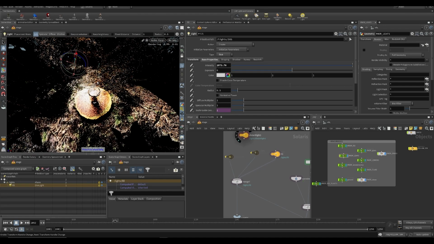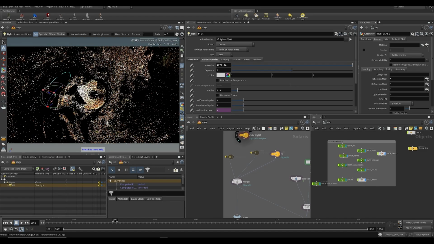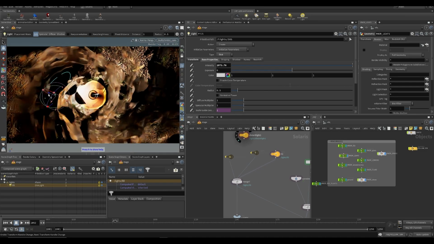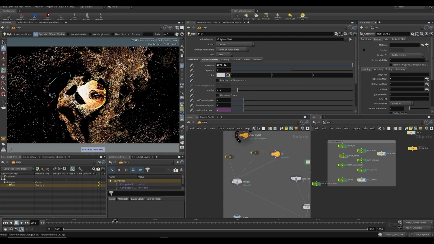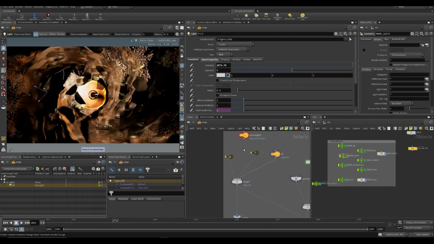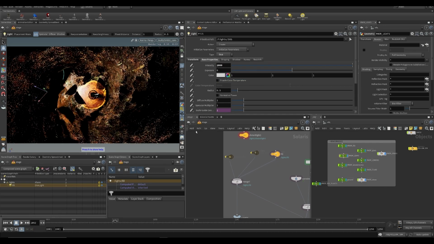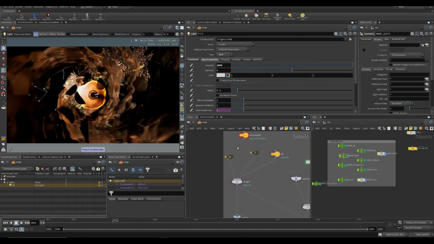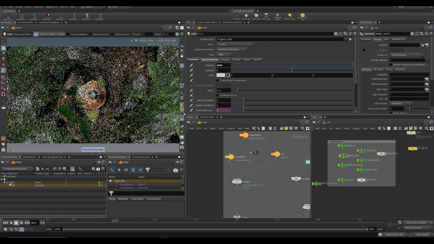All right, something like that. So that is filling up some stuff there. Can probably move it up a little bit, right? All right, let's turn it down. Let's turn on our dome lights.